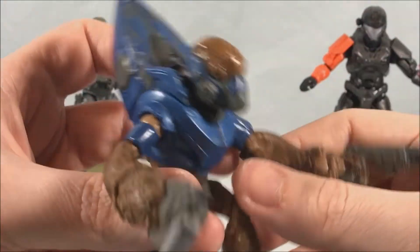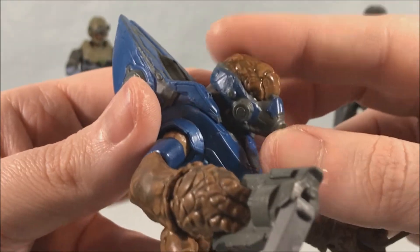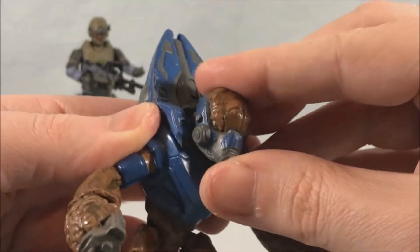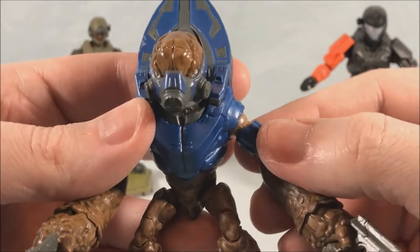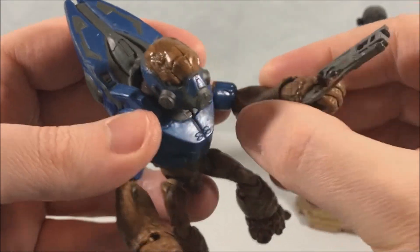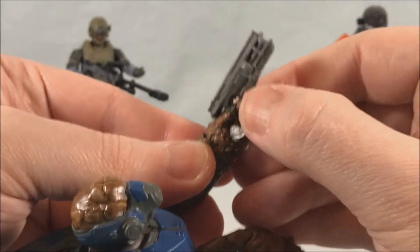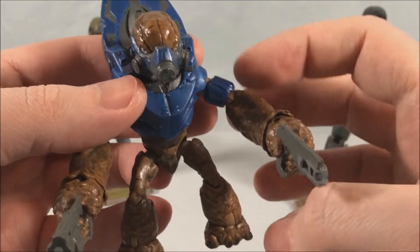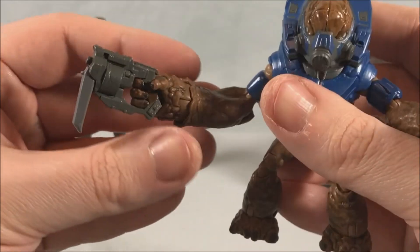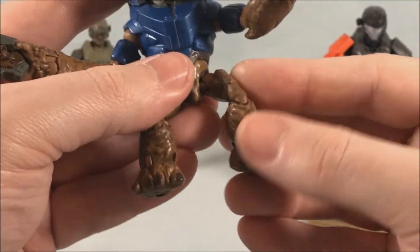Let's take a look at the Grunt — I think he looks fantastic. The paint and molded detail are really sharp. The mask and everything looks really good. He's got a giant joint in his neck for the hinge and a side to side swivel, then he's got two tiny little joints for his shoulder and elbow — they are hinges with rotations. Same in the elbow — a very tiny joint but it has a hinge and rotation. He's got a massive forearm, then a wrist joint which is also a hinge and rotation — and that's actually a bigger joint than either his shoulder or his elbow, which is weird. Then here are the two guns — he doesn't hold them magnificently but he holds them well enough.